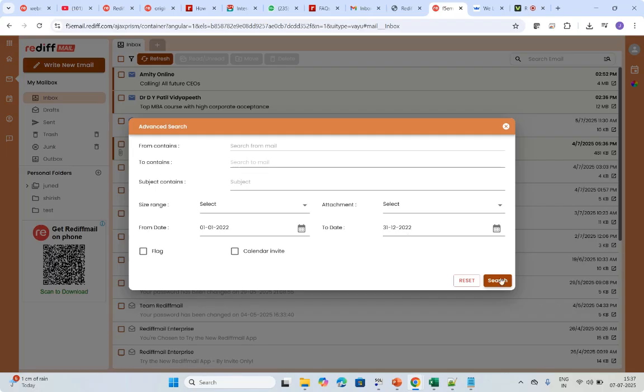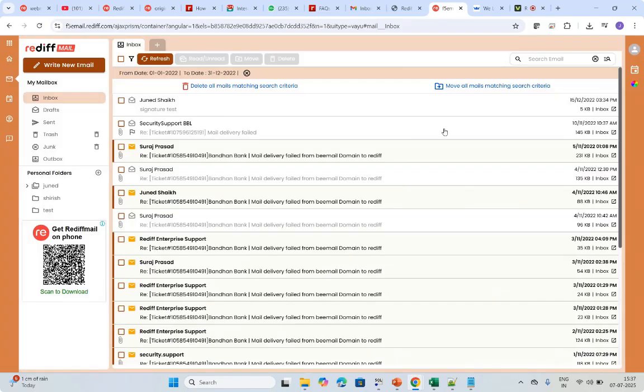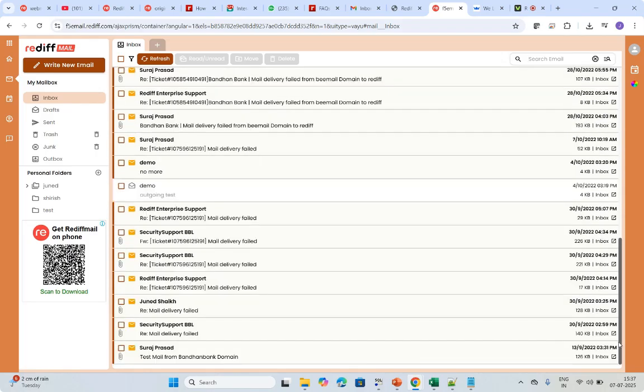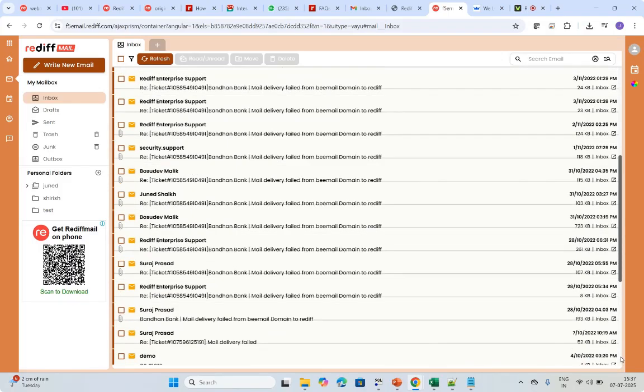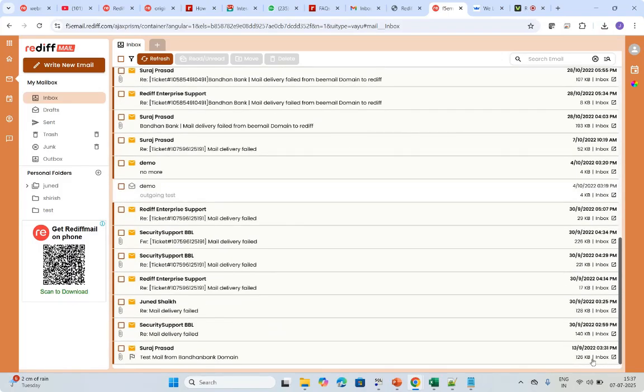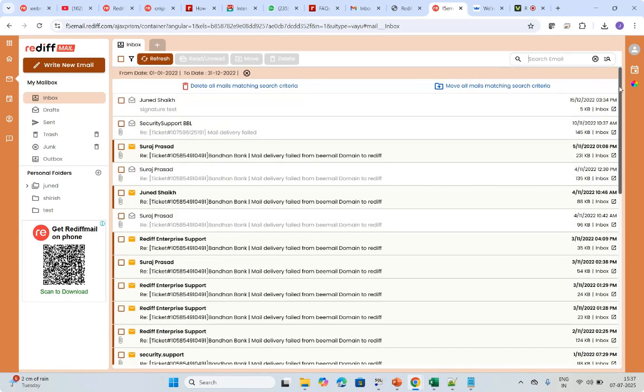And I'll do a search. So you can see these are all the emails which are coming up, and then I can again use the scroll option to see whatever mails have come. Now here, if you see, this probably is the last email I've got, September, and this is probably the first email in that year. So that is why you can see it here.